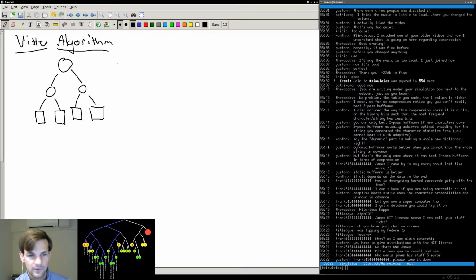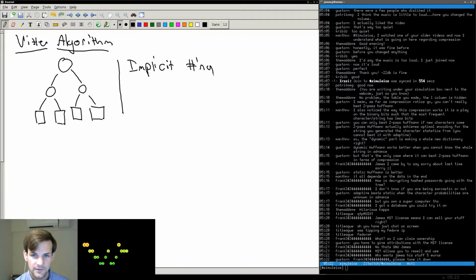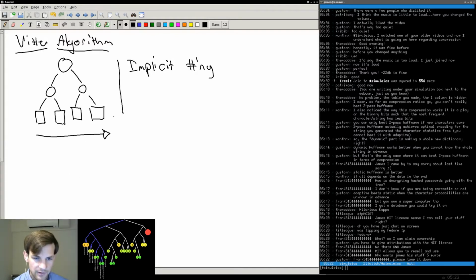What we're going to do first is we're going to implement something known as implicit numbering. This means that the root node is the highest node, and we count this way. So we go up in this direction and up in this direction. So we'll say we have 0, 1, 2, 3, 4, 5, 6.